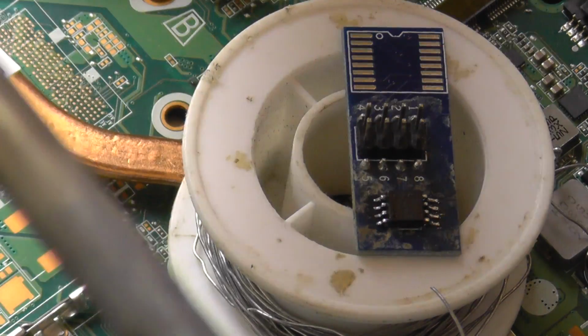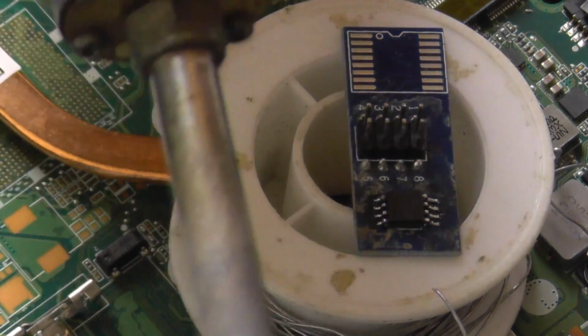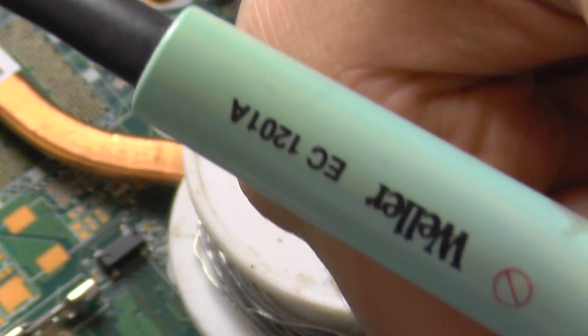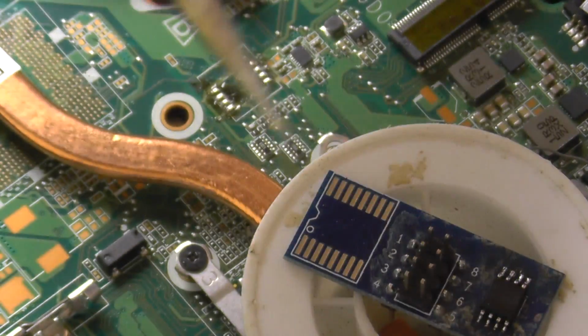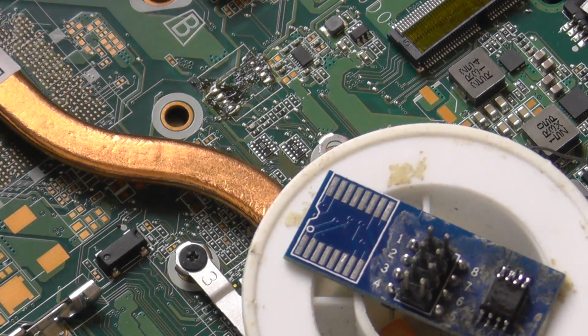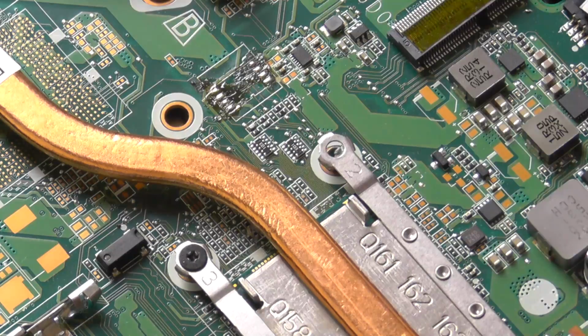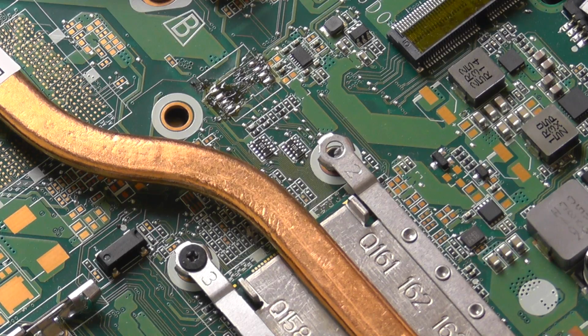Perfect. This iron tip, look at it. I don't know if you can see it, it's gorgeous. From an old Weller AC 1201A, very old iron, and I modified the tip so it can fit inside this one. This is gorgeous. Now I have my adapter on. Let me see if the desktop is recording. Yes, it's recording. Let me minimize this.